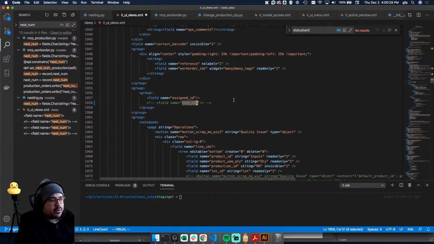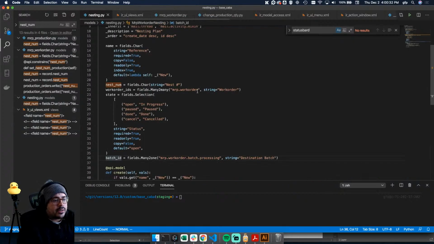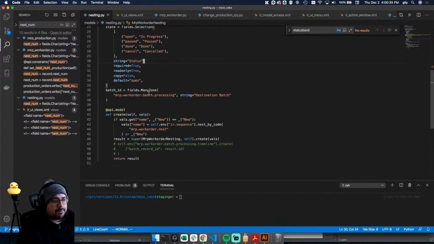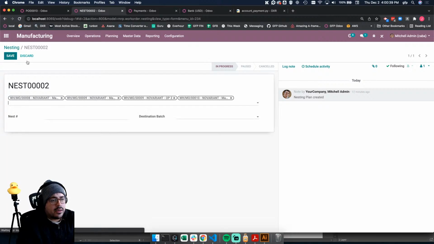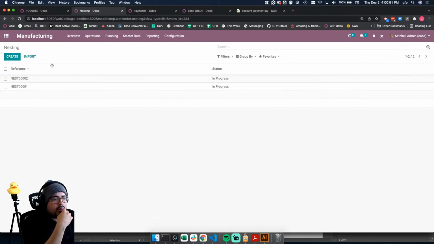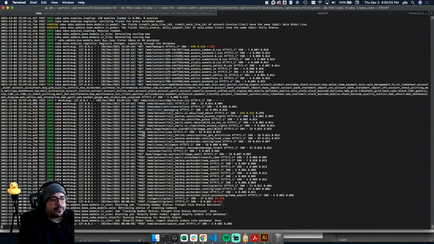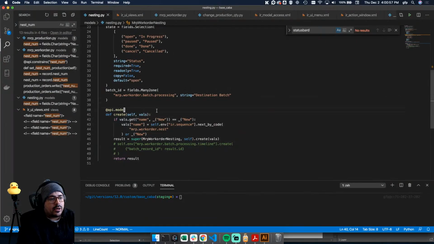And then there we go. So we just remove that. Okay, the only thing that I'm missing, I would think, is that you can add and remove work orders at will, which is kind of nice. Okay. You would be able to click on create. Okay, so now let's go ahead and create.